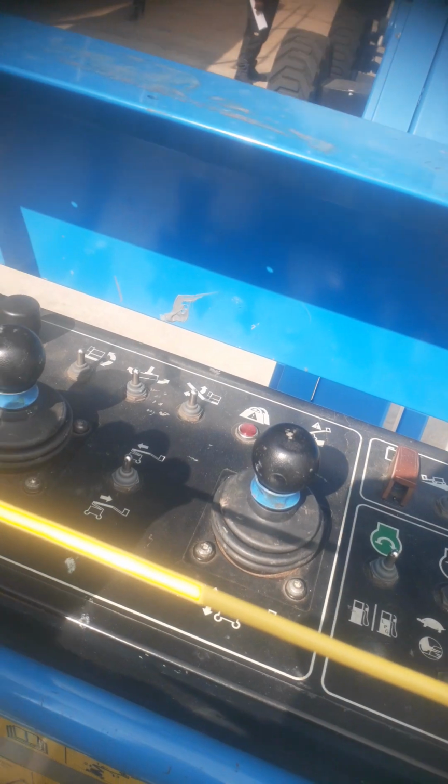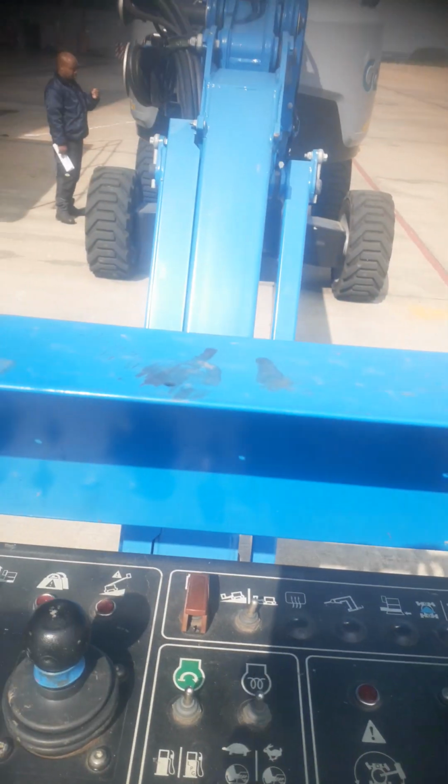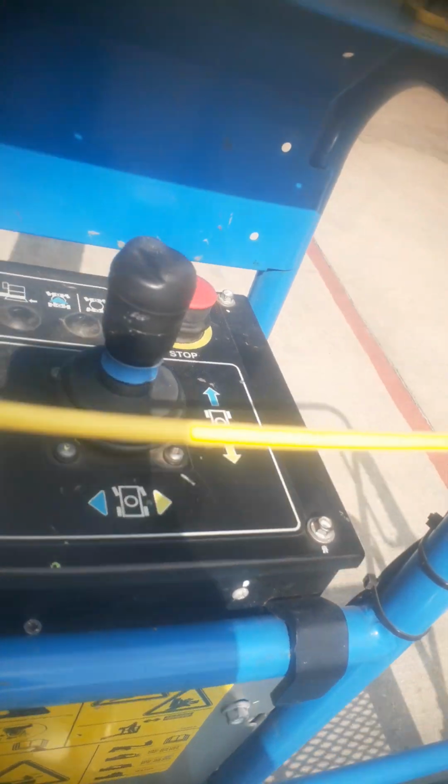I'm here just to share with you the basic operations of the cherry picker. So looking here, there is a pedal. All the time when you operate any of the hydraulic systems, you need to make sure that your foot is on this pedal. This is an emergency switch. If you just pull it out like this, nothing will work. It won't be able to operate anything. It will just automatically stop.